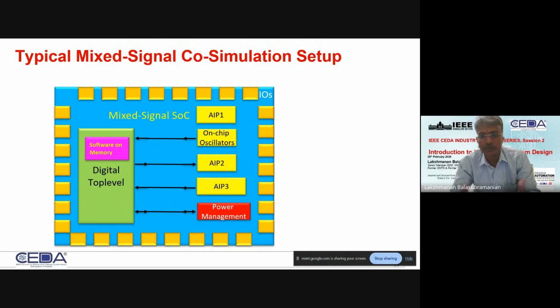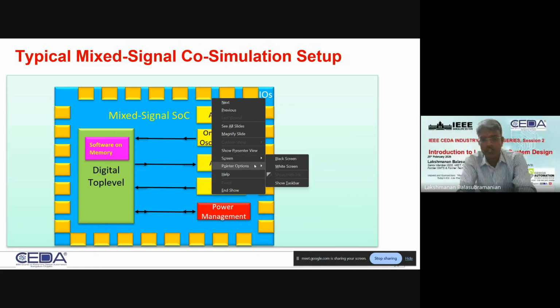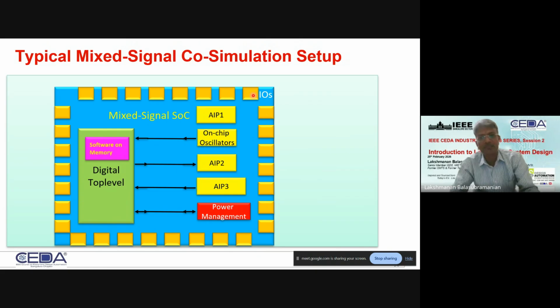Say this is some kind of an SoC, system on chip, which has, as you see, all the yellow colored small boxes in the periphery, or IOs, that enable interaction with the external world. And we have a lot of analog functions, oscillators, on-chip power management. There is a digital processor and other digital peripherals and on-chip memory, and all of these are integrated together in a single chip, or single package, or a combination of them, and they all talk to each other. Obviously, you need power supply to run all of this, and you also need clocks. Predominantly, the majority of the design is digital.